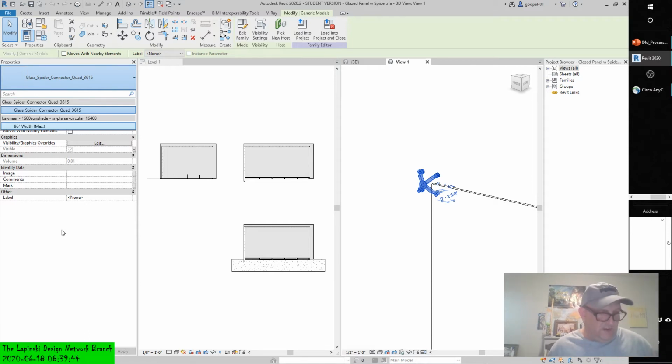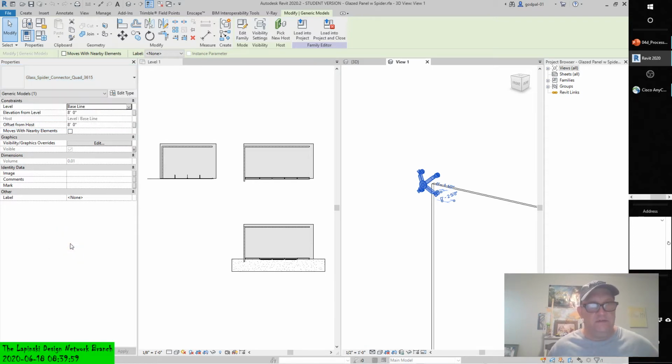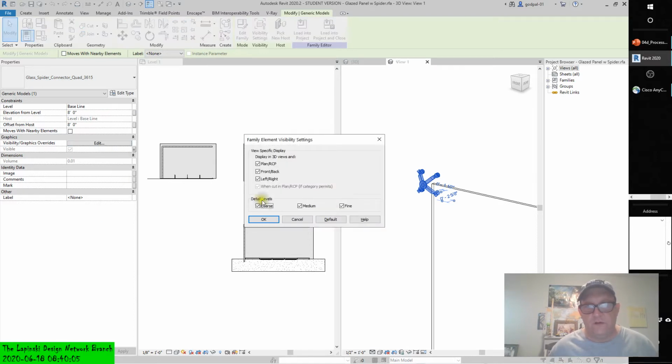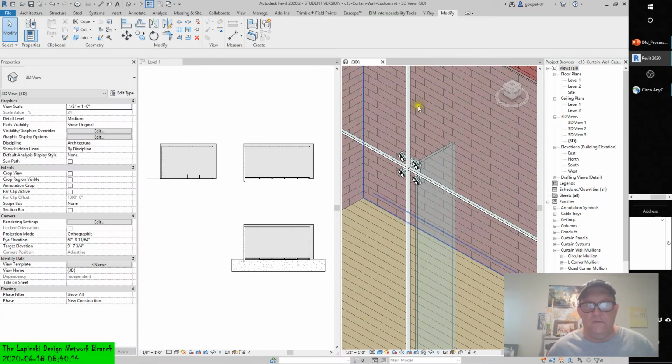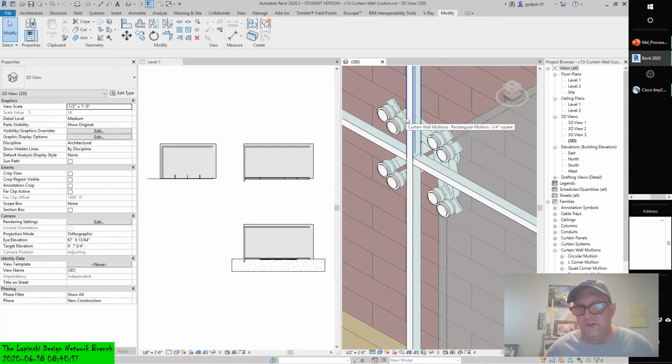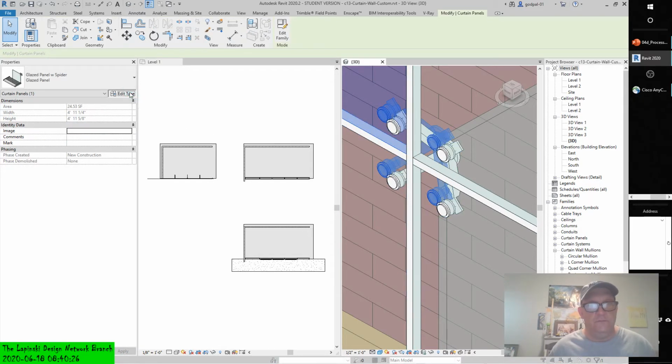Spider fittings and sunshades. In the example shown here, two instances of the spider component are placed on one edge of the panel. Visibility parameters are assigned to the two spider fittings that enable either the top or bottom spider to be displayed as needed. Okay? So, particularly visibility graphic overrides, this is one aspect of it. It's not the aspect it's talking about. But you'll have the options of, you see how there's two on each end? Well, let's see if we touch this nested parameter. Let's see if this one gives us the ability.